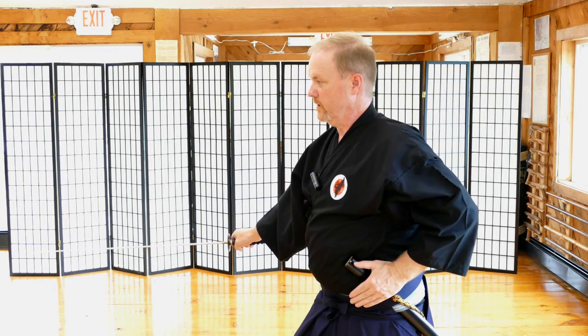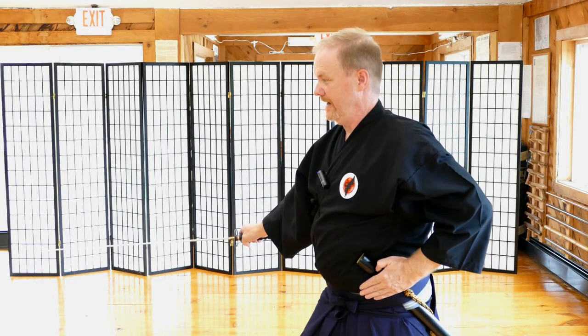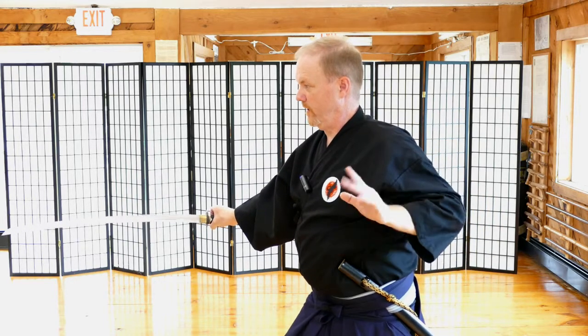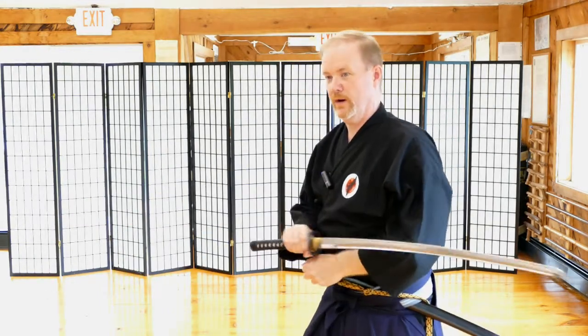Here's your flick chiburi. Now when you put your sword away, that's when you're most vulnerable. I'm going to turn the sword incorrectly again so you can see better. Pressure, pressure, pressure — watch my left hand as I do this. Pressure, pressure. Then I do that part quickly, because I'm very vulnerable when I'm here.